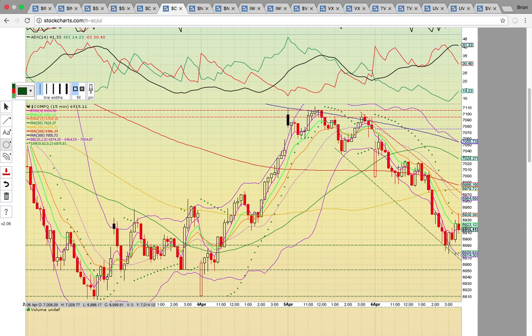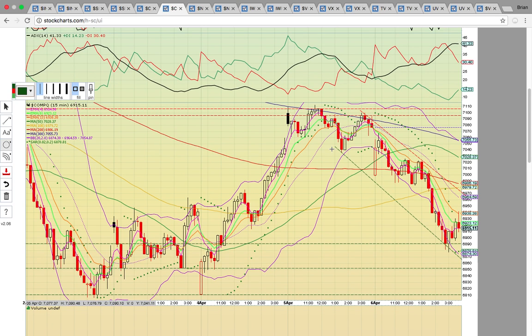If you look at the Nasdaq Composite on the 15-minute chart, you can see here once again this was your red flag. It was a bigger red flag because it came up and hit the 300 simple moving average, the blue line, on the 15-minute chart. It hit that level, pulled back, then came back up and hit that level again.